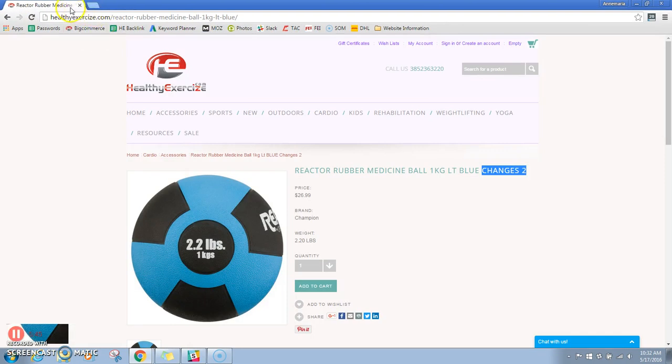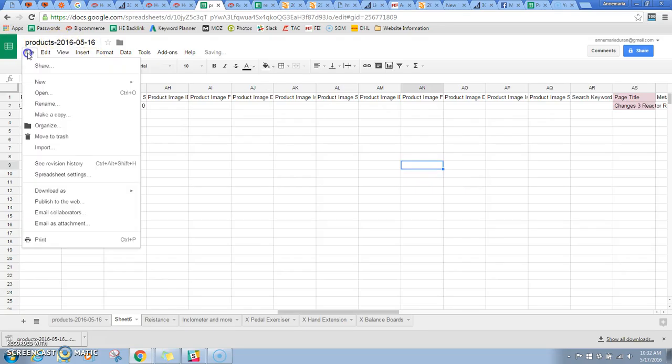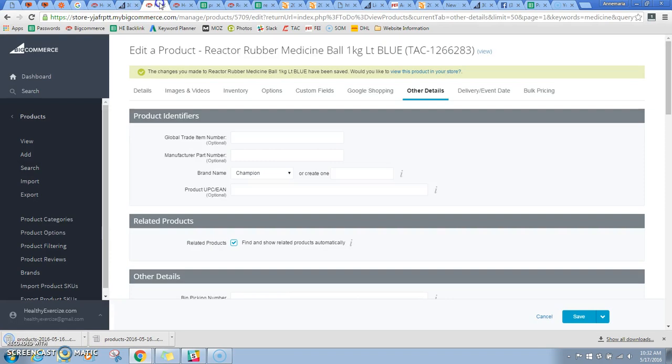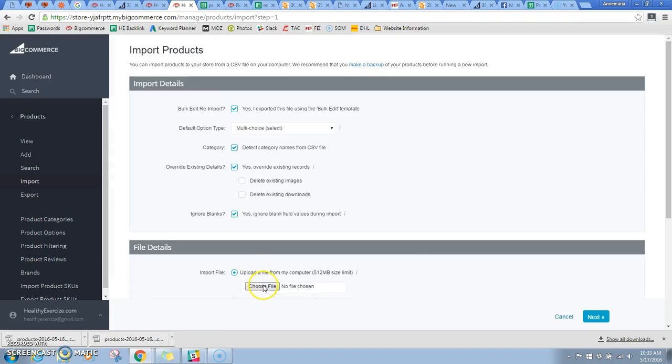And this is actually not big enough to note those changes. So maybe I want to put my changes here. I just want to show you what that page title means. You can see how easy it is to import into BigCommerce. BigCommerce does take a while to import if you're importing a lot of products. There's that sheet again.